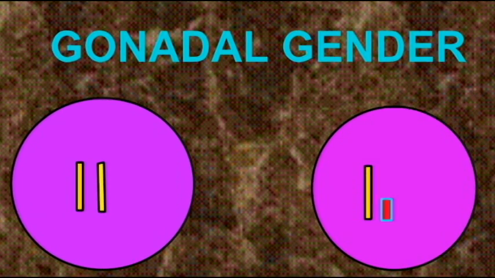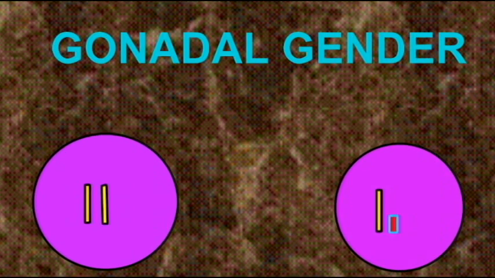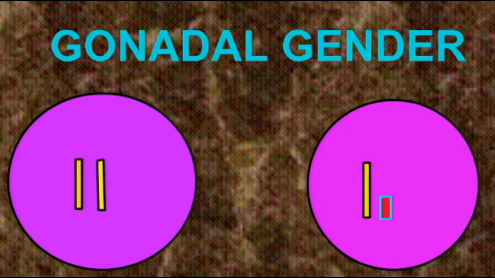The next stage of gender determination is the determination of gonadal gender. There is a gene on the Y chromosome, known as the SRY gene or the testes determining factor. The presence of this gene allows the Y chromosome to give the instructions to form testes instead of ovaries, and thus this will result in male gender. And so it's this SRY gene which determines the male gonadal gender, the differentiation of the embryonic gonads into testes.